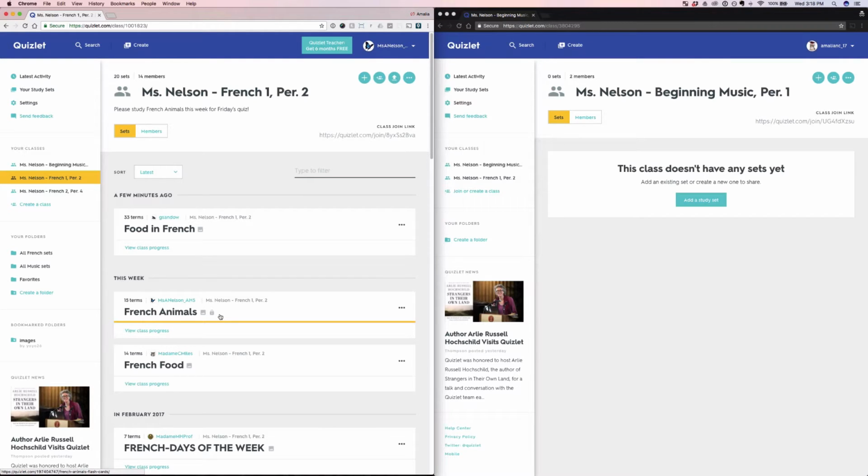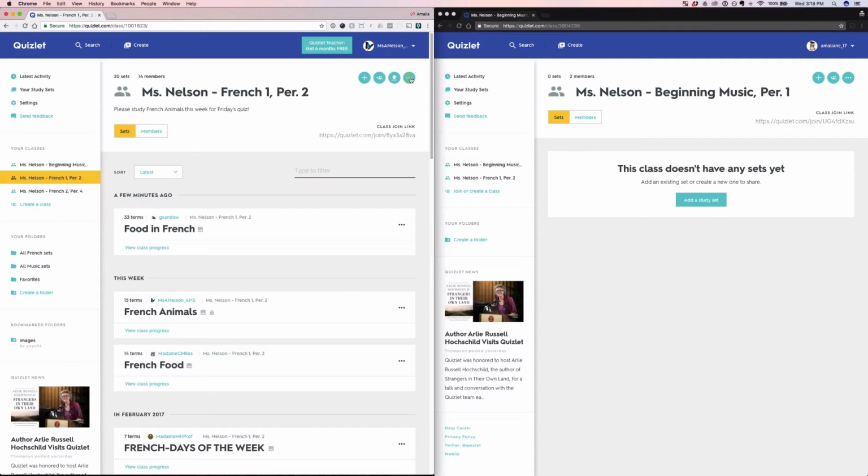Okay, so another option for classes is allowing students to actually add sets and invite new members. And this might be helpful if you have students that you want to collaborate or be more involved in the set creation process, if you're asking them to create their own sets and then share them with other students in your class. Or let's say you're creating a set that's a study guide. It has questions and then blank answers, and you want students to make a copy of that set to provide their own answers and then add it back into the class, that sort of thing. So it's really easy to do this as well.